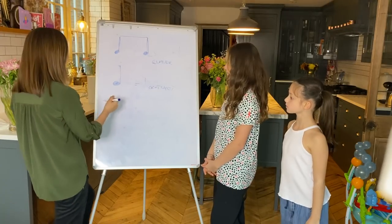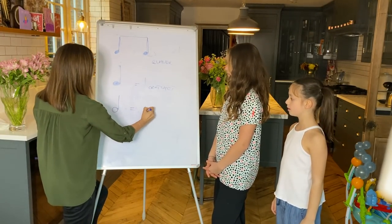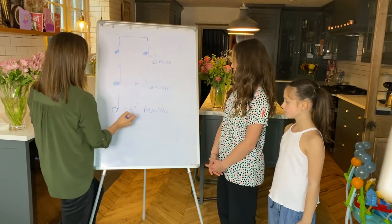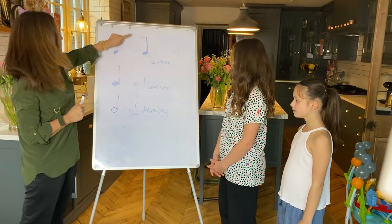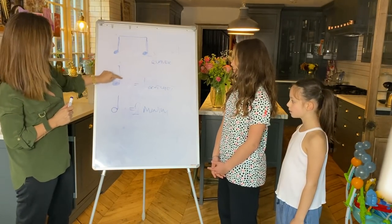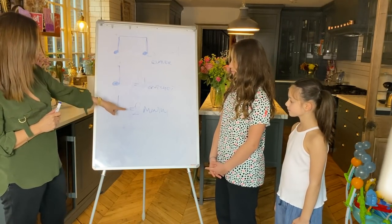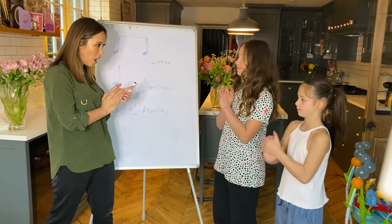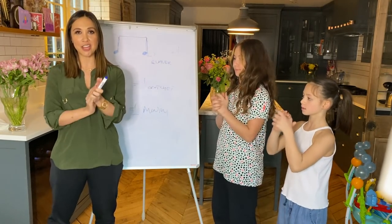So next we're going to learn, who's this guy? He is called a minim. And how long does he last for? Two. Two beats. And look, he looks exactly like quavers, but without a tail, and a bit like a crotchet, but he's not coloured in. So he's just like see-through. So he's a minim, and he's for two beats. So let's clap a minim. One, two, one, two. One, two, and there we go.